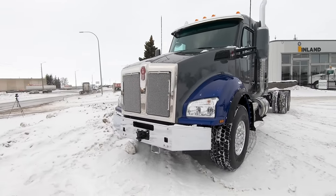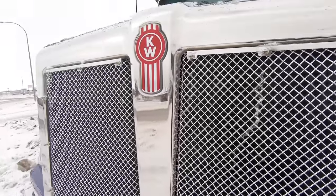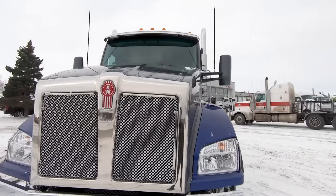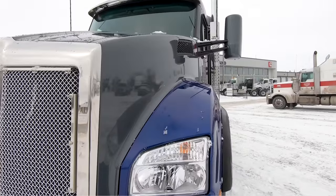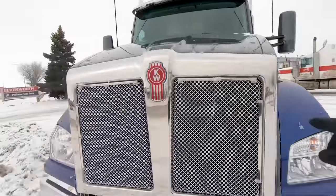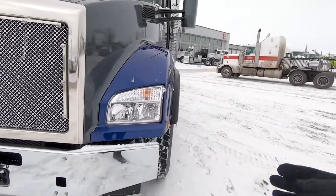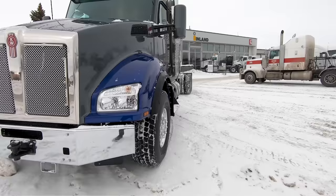Anyhow, this has got the aluminum metal mesh grill, so it's heavy duty. Your clips for your winter front are right there. It's got the chrome stainless surround around the grill, so that's not plastic. And this is a five-piece design hood. I've shown this many times in lots of videos. It has the seam right here, another one up above, another one here, and another one down below. That's just so that the fenders are easily repairable. And if you do have to repaint it, you can see it'd be really easy to do without having to interrupt the rest of the truck.